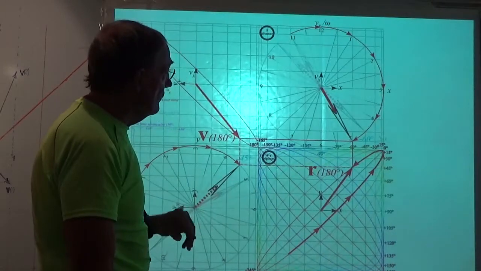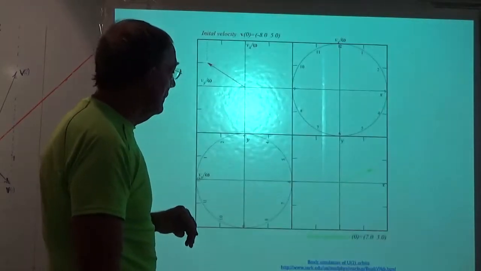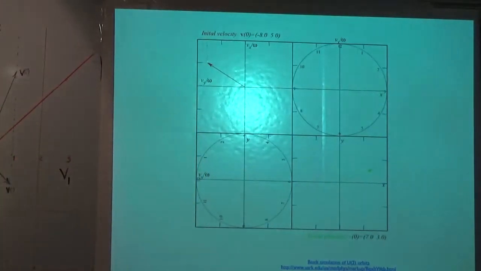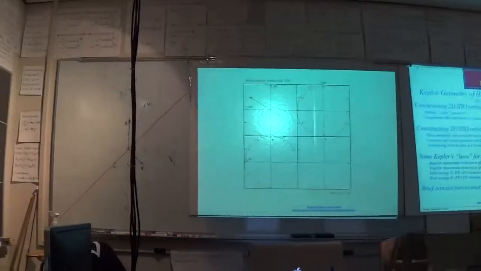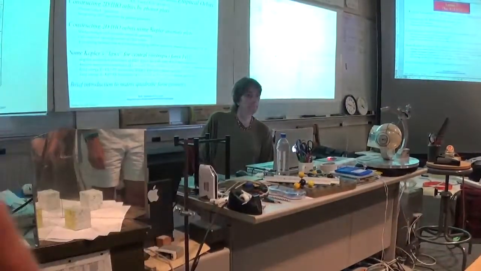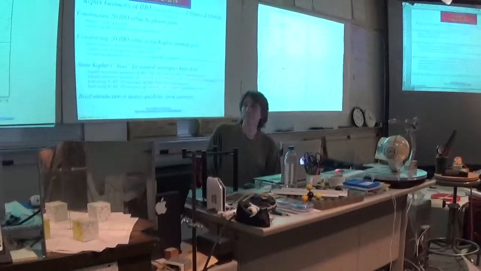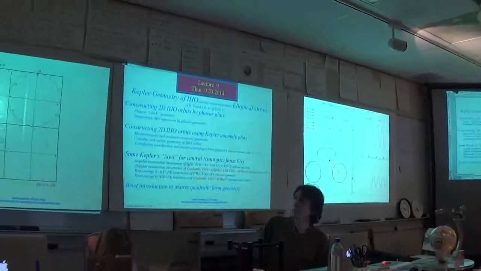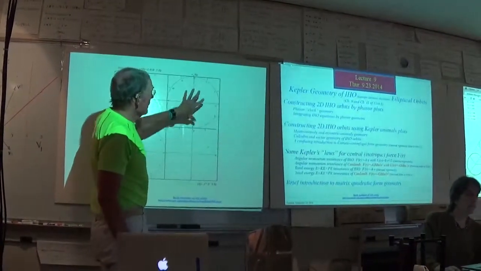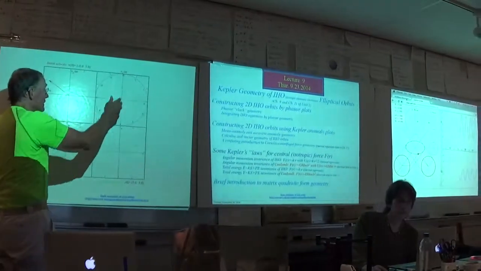So, TC, maybe if you wanted to go ahead and get the diagram in for you. Those of you that would like a convenient way to do the problems associated with this that are going to come up later, here are two different kinds of graphs. Take one of each. And you can see what it is. This is very much like the one that doesn't have much written in the center, so it allows you to do some constructions of the size of the circles and the phasings there.